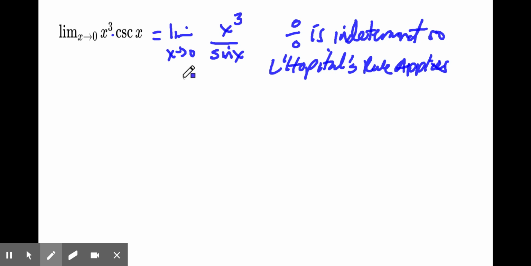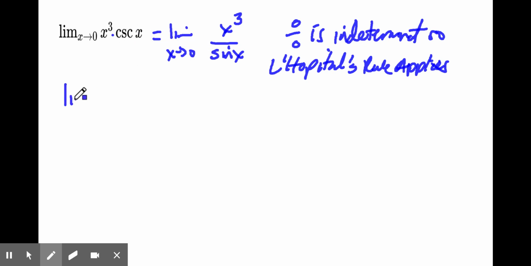Okay, and here's a perfect example of a limit where you must have a numerator and a denominator both in terms of x. Because you can see if you try to evaluate this, take 0 and substitute it in, you're not going to get 0 over 0 or infinity over infinity, right? Because you have two things in the numerator, so it's not going to happen.